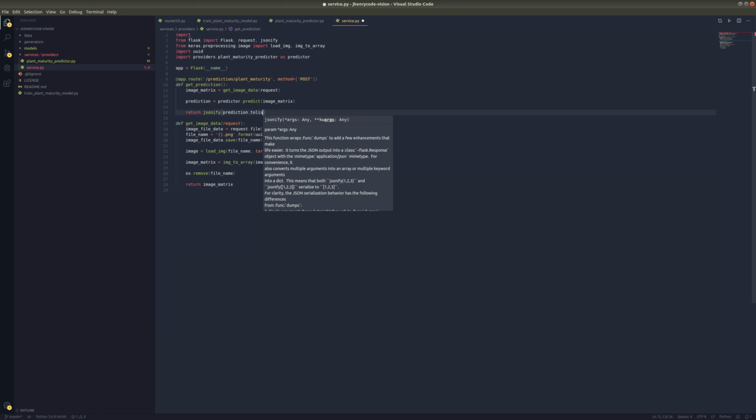Now I didn't mention we need to call toList to change it from a NumPy array to just a list of numbers, so that it can be converted to JSON. But that is it for our service. That's all we really need to do to load up the model that we trained and make some predictions.